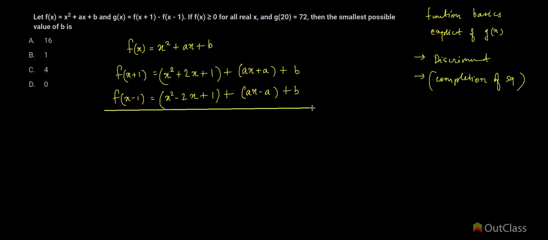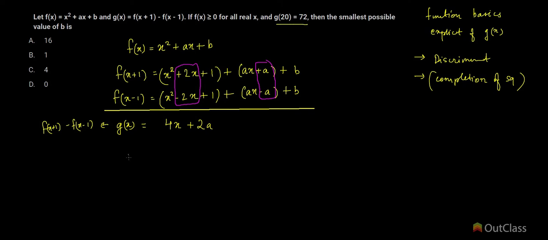What happens if you subtract these? That's what g of x is, right? G of x is f of x plus 1 minus f of x minus 1. So what's g of x? G of x is going to be x square minus x square, cancel. The only things that are not cancelled are where you have different values. That's it. So that gives me 4x plus 2a. I have a definition of gx directly in terms of x. A is an arbitrary constant. G of x is equal to 4x plus 2a.